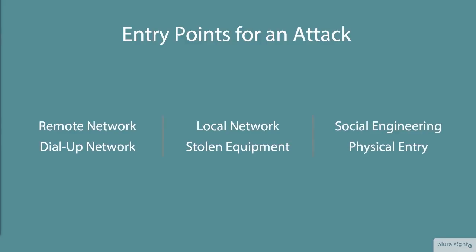Then we have physical entry. This kind of goes back to that local network thing. Obviously, it requires me to have physical entry into your environment. So what are you guys doing to protect your company from somebody physically entering the organization without your knowledge? Well, I know a lot of companies have security guards. They may have dead men doors. They might have pass keys. I love doing pen tests with pass keys because it's called tailgating.